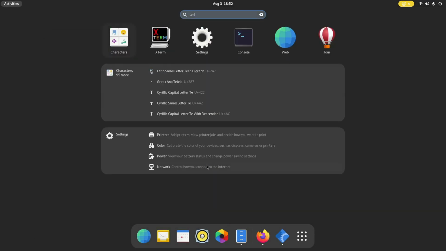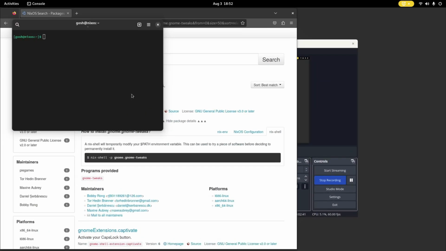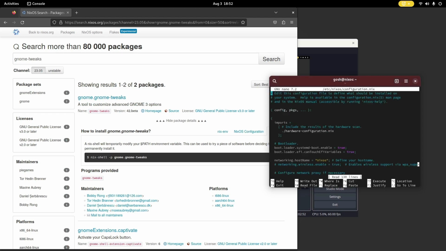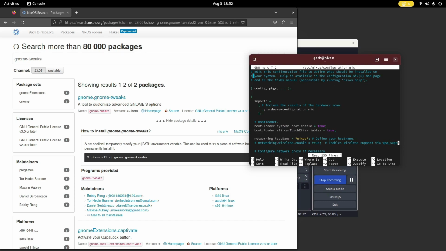So open up our terminal and literally go sudo nano /etc/nixos/configuration.nix, authenticate, and of course scroll down here.